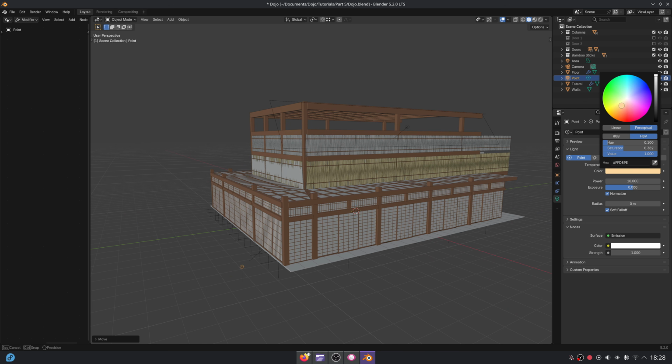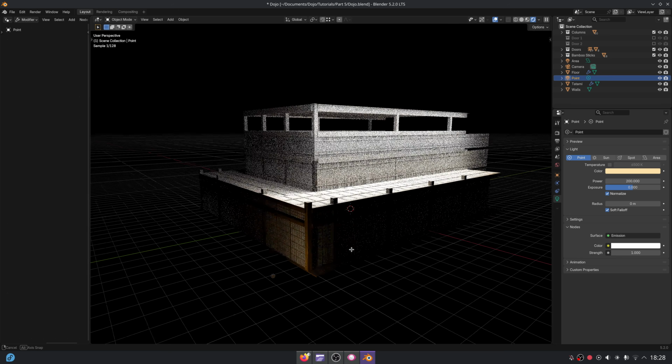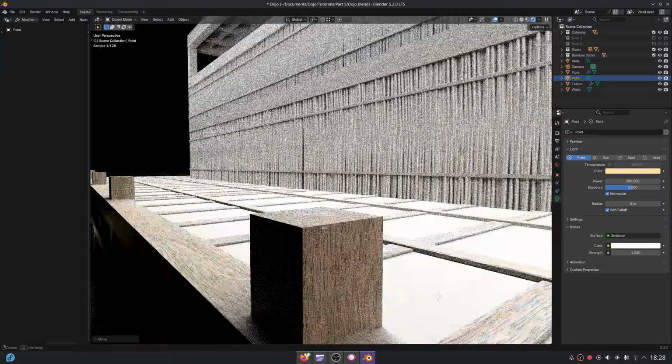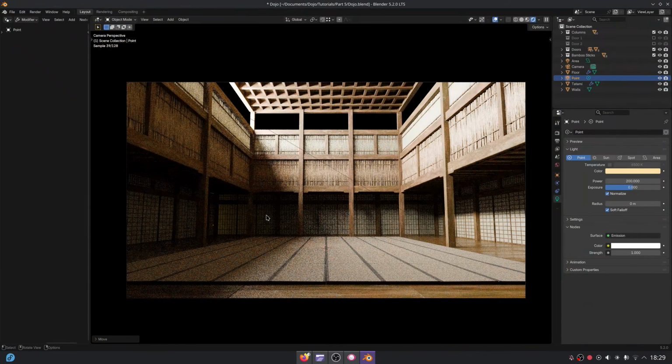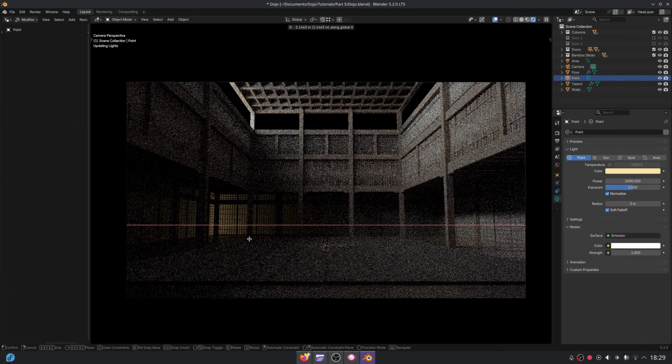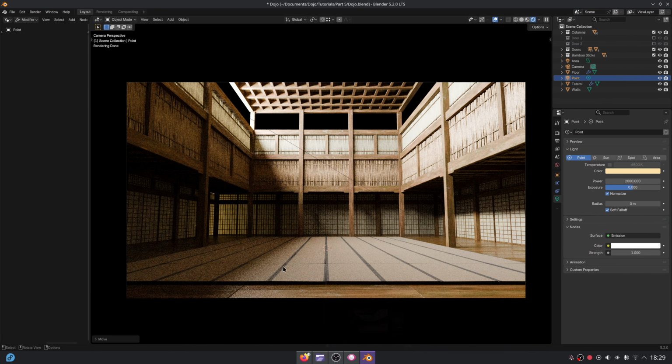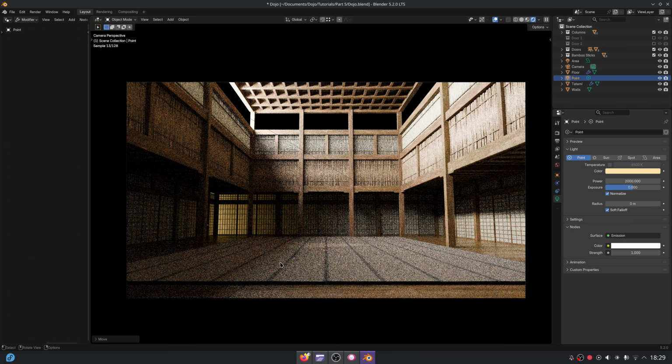Let's change the color to yellow, then increase the power. Increase the power even more. Now we see it.